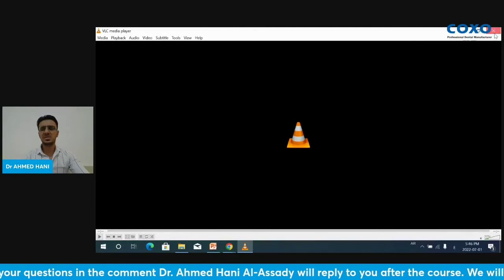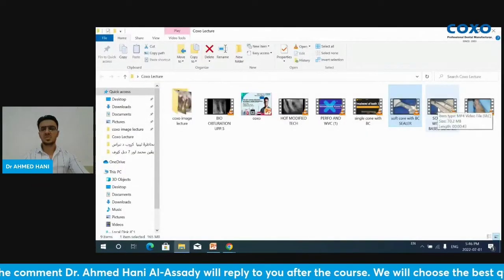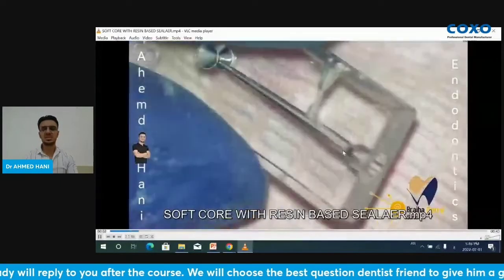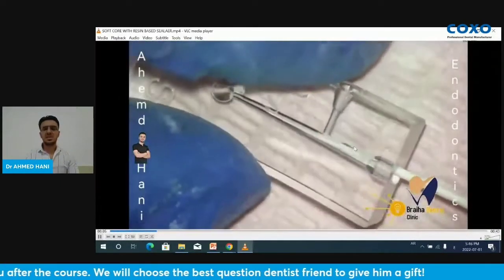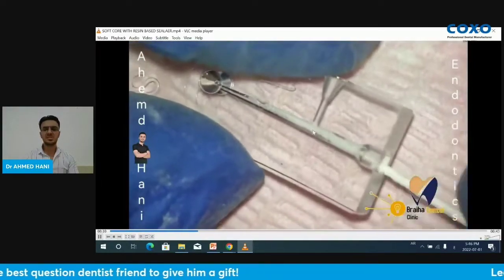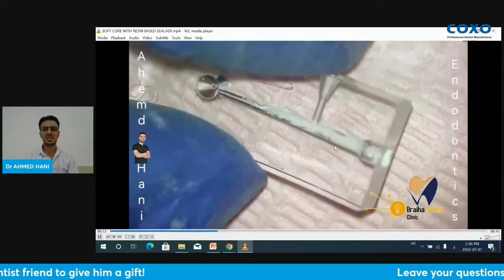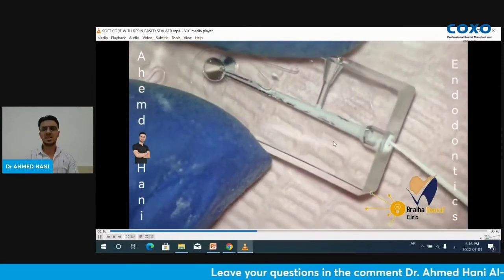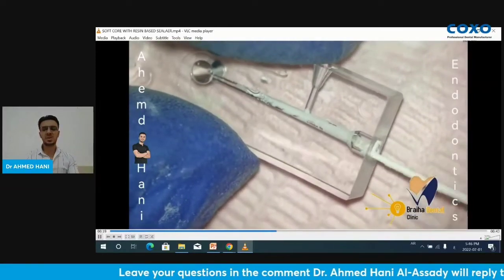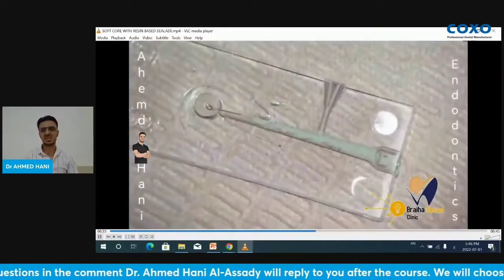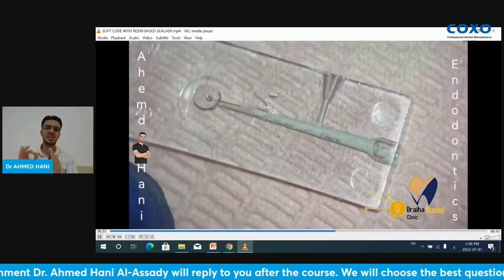This is recently described using a calcium silicate base sealer. The most common use with this type of gutta-percha obturation technique is a resin based sealer. I'm coating the canal walls counterclockwise with an extra thin layer of resin based sealer. I get a new paper point to dry the canal and get out the excess sealer. I want an extra thin layer of sealer.